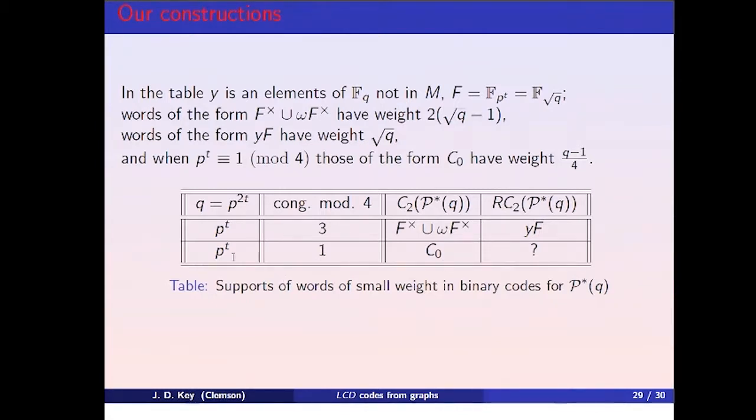I managed to get this with p^t congruent to 1 mod 4. I haven't really got any idea about that one. This one's okay, but it's hard to get that. So that one, I haven't handled. But there aren't many. Mostly they're the next one up after the small ones, which I think is rather large.